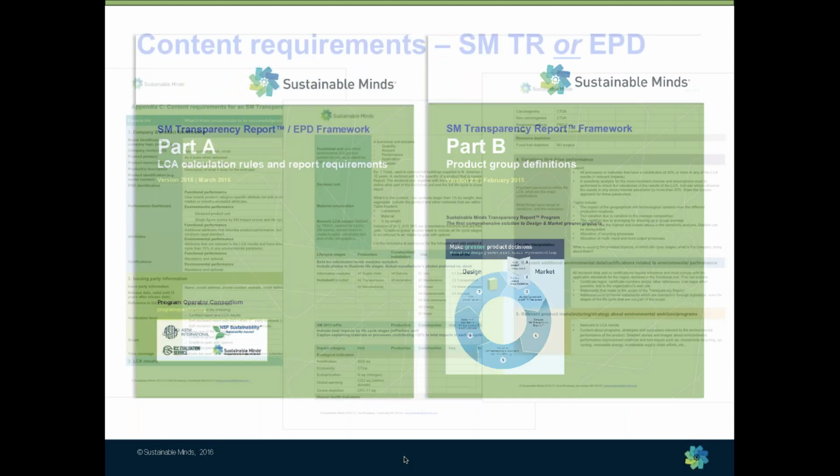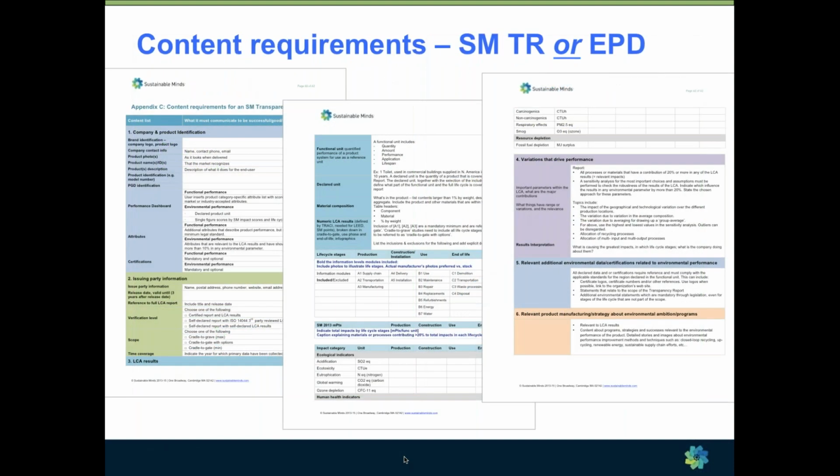In the last 5 minutes, what I want to share with you guys is a quick look into our technical program. We became a program operator so that specifically the type of EPD, the type of Type 3 environmental declaration that we're talking about, that provides for relevant additional information and relevant product manufacturing and strategy, is part of the technical program.